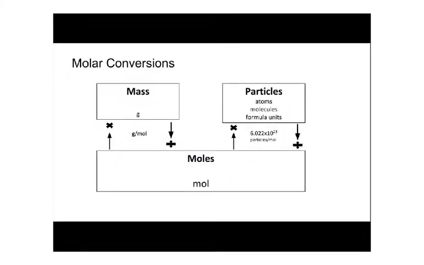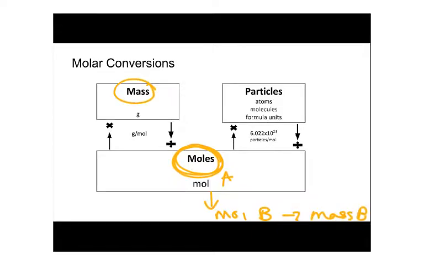So when we use it in math, we use it to convert from molecules. If I want to know the mass of a certain number of molecules, I can do that going through the mole. The mole is the only thing that can be compared. And I could even go from mole of A to mole of B. So that means I could find the mass of A and convert that into the mass of B. That's sort of where we're headed. We're doing simpler today. Instead of changing compounds like A to B, we're just going to operate within 1 compound.